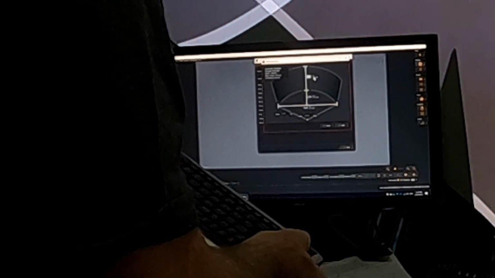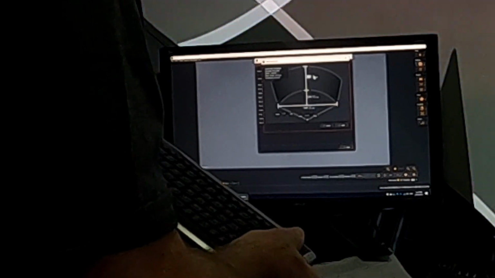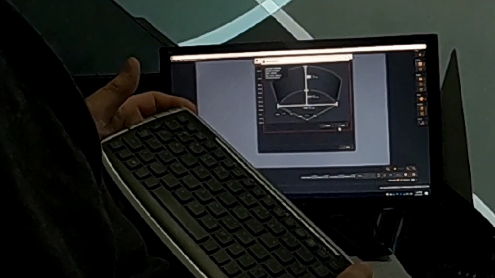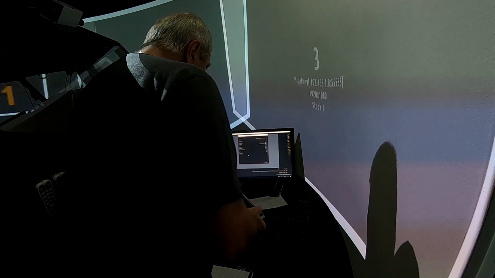Now, it is absolutely imperative that you get these measurements correct. If you do not get these correct and do not punch in the right measurements here, everything is going to be wrong and you'll be constantly chasing your tail trying to get things to look correct. So we come back here to this screen again.